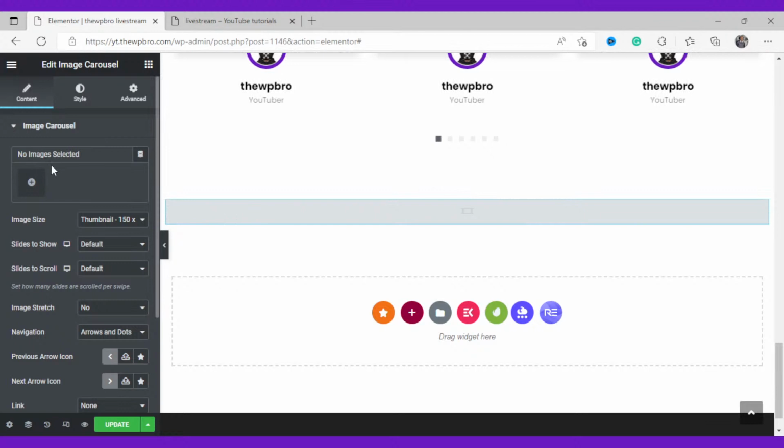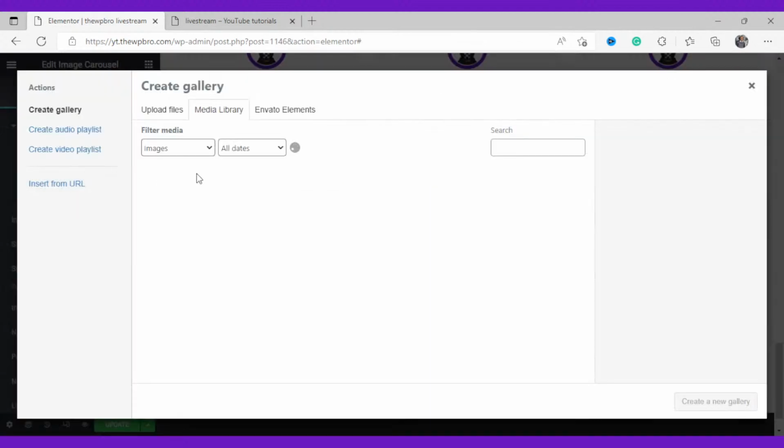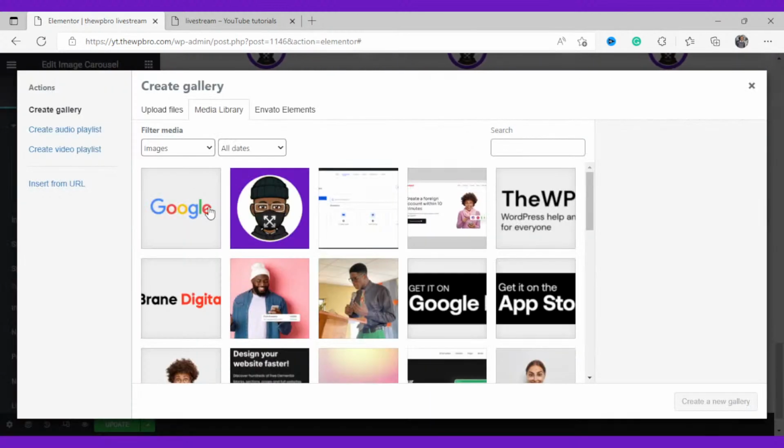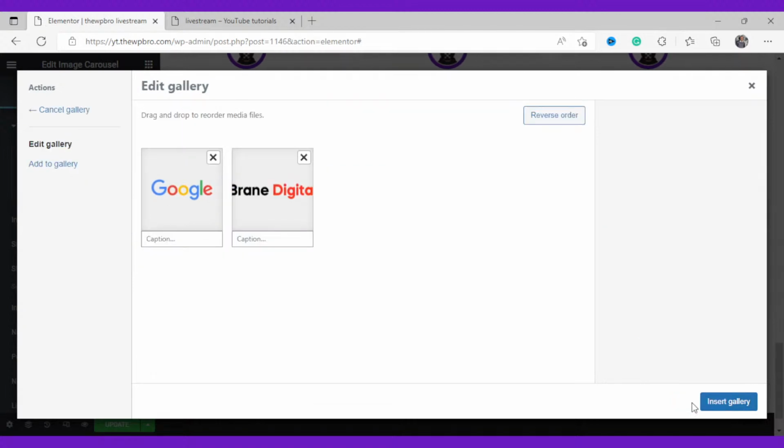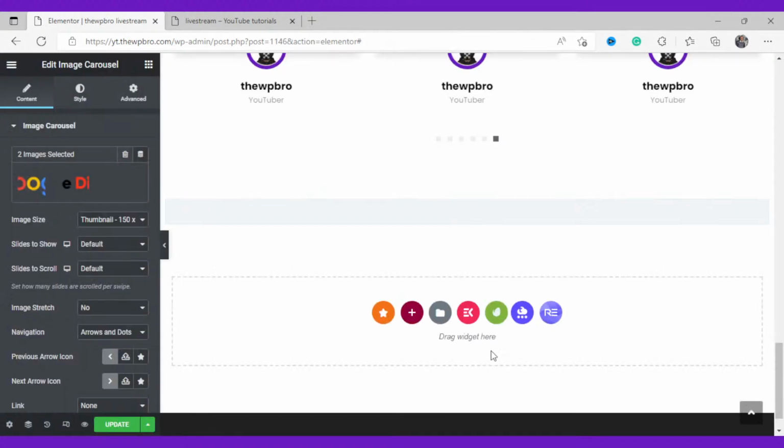Here we're going to select some images of companies that are using your services, like I said earlier. So I'm going to click on this plus icon, and I'm going to use Google and my logo for my web design agency. So I'm going to create gallery and also insert gallery.